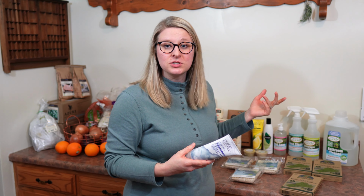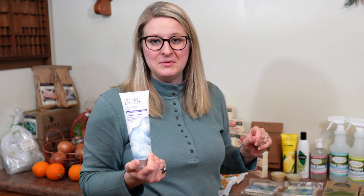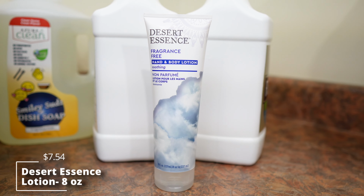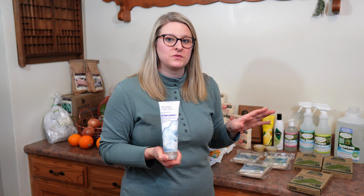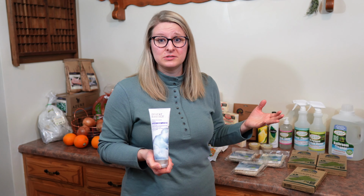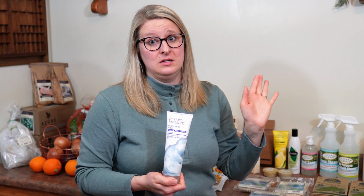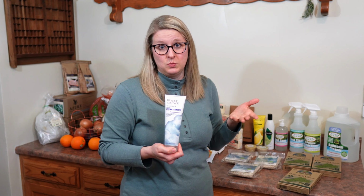With it also being winter and the dry season and dry skin and everything, I am very much out of my fragrance-free lotion, so I made sure to pick up another one of these to have on hand. It's not greasy, it absorbs really quick, and it keeps you moisturized. Sometimes I've found that fragrance-free items still have a smell. I don't know how to describe it. It'll say fragrance-free, but then it has a smell that's kind of like a fragrance-free smell, I guess. This doesn't have that. This truly has no smell. It's just a real basic lotion that moisturizes and does what you would hope it would do.